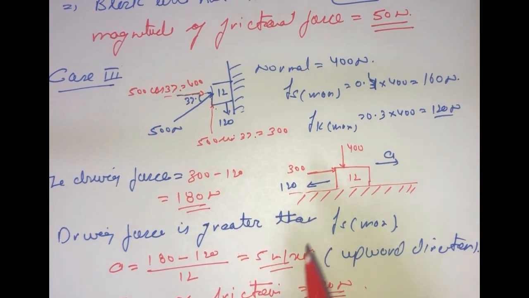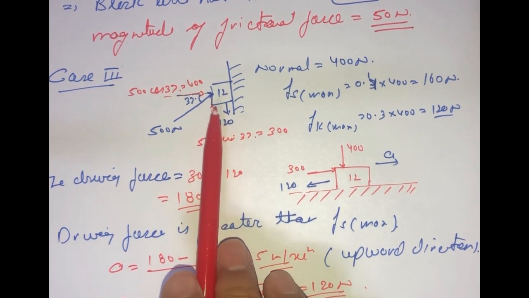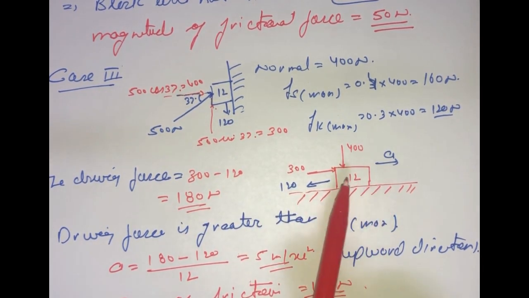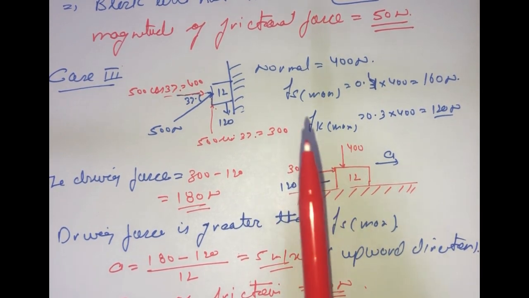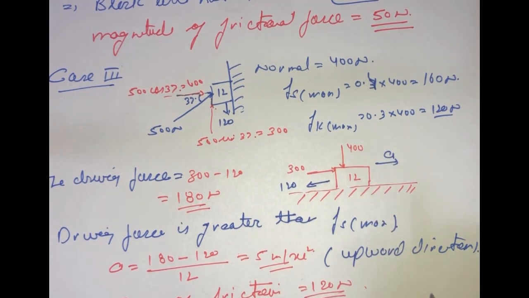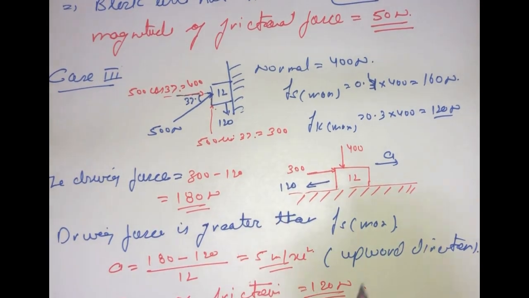Once again, we can clearly see that the vertical can be simply converted into horizontal part, and the only difference will be, we have to be more cautious when finding out the directions. If the magnitude is required, magnitude is quite easy to find out, but if you want to find out the direction as well, we have to be more cautious, because in this case it will be acceleration in the upward direction, and in the first case, it will be in the downward direction. So we have to be more cautious whenever we are going to find out, especially the direction.